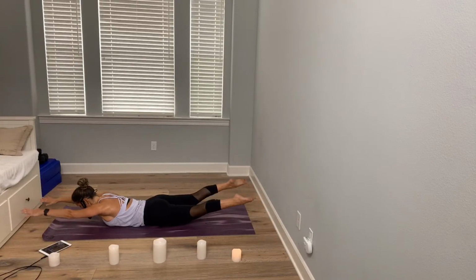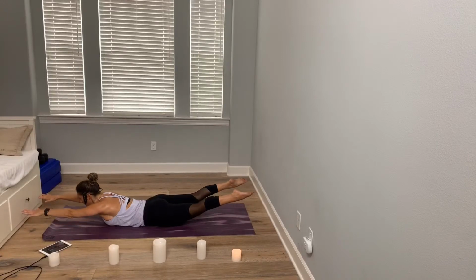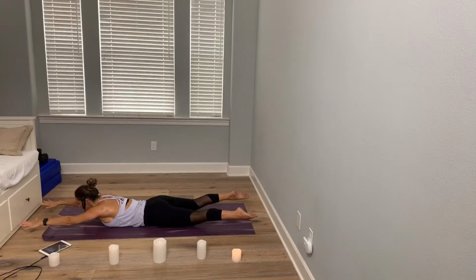And we're gonna start to swim. Widening those arms and reaching up now. Arms and legs lifted and strong. Breathe. And slowly release down.